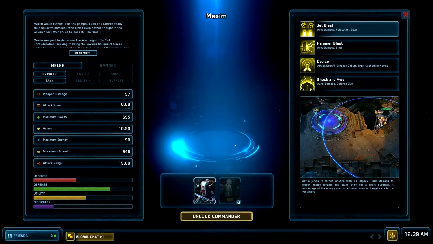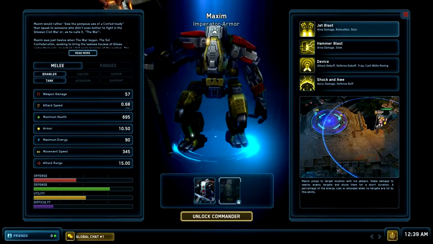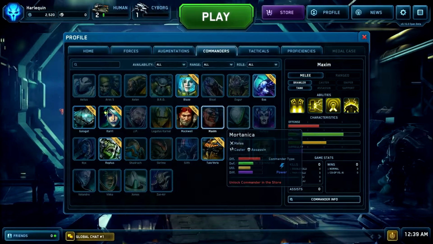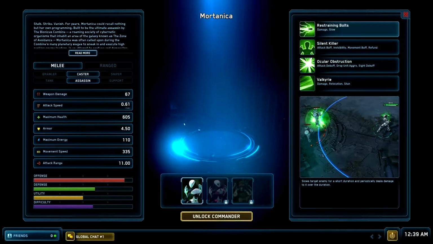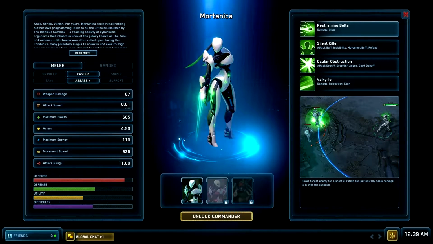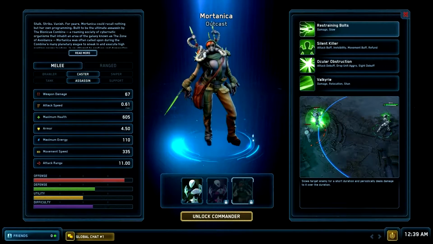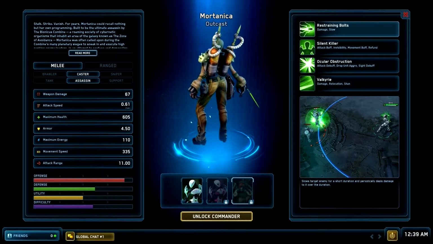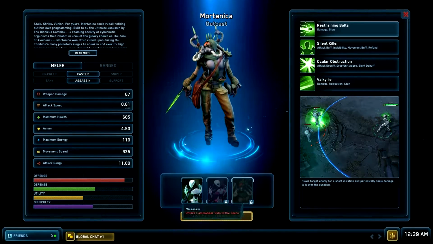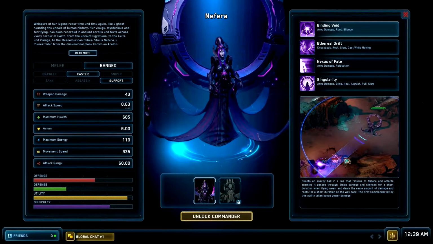Okay, Maxim. Got a giant hammer. It's good to know. Whoa. Warhammer. Anyways. Mortanica? She looks cool. Just a coloration. Outcast. Oh my goodness. I love it. That looks amazing. I like both of those. Both of those are cool. The base and the outcast. Mad Max inspired. That's what I would say.